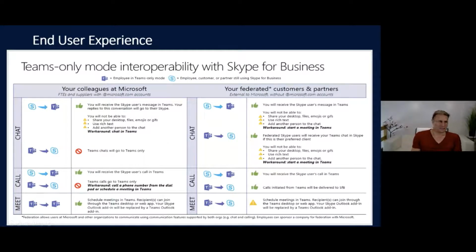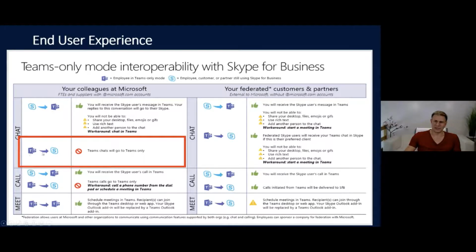So I included this slide because it essentially comes from Microsoft when they were migrating to Teams or upgrading to Teams. The important part is on the left here, where they say, if you want to connect from Teams to Skype, Teams chats will go to Teams only, right? This is what we also saw. And at the time that Microsoft did the upgrade, modes really didn't work correctly or were not introduced yet. So they had to use island mode, which gave some issues, but this is also what I see with other customers. So Teams chats go lost.